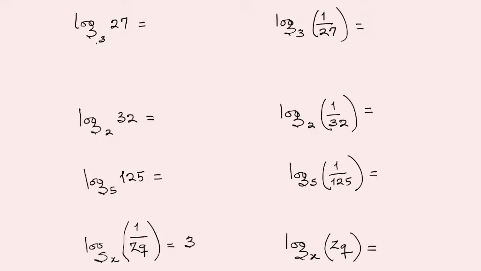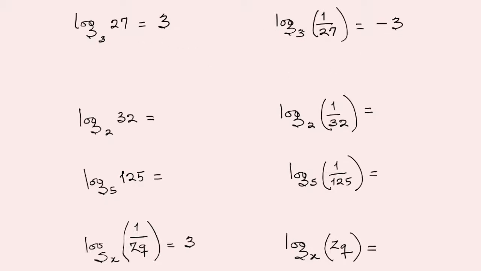Okay, we've also done this before where log to the base 3 of 27 is simply equal to 3. So we have to raise 3 to the power of 3 to get 27. So if we have this, because the number here is a fraction, we know we're going to get a negative number. But what negative number is it? What power do we have to raise 3 to get 27? That's 3, as we've expressed here. And because this is a fraction, we're going to have minus 3.